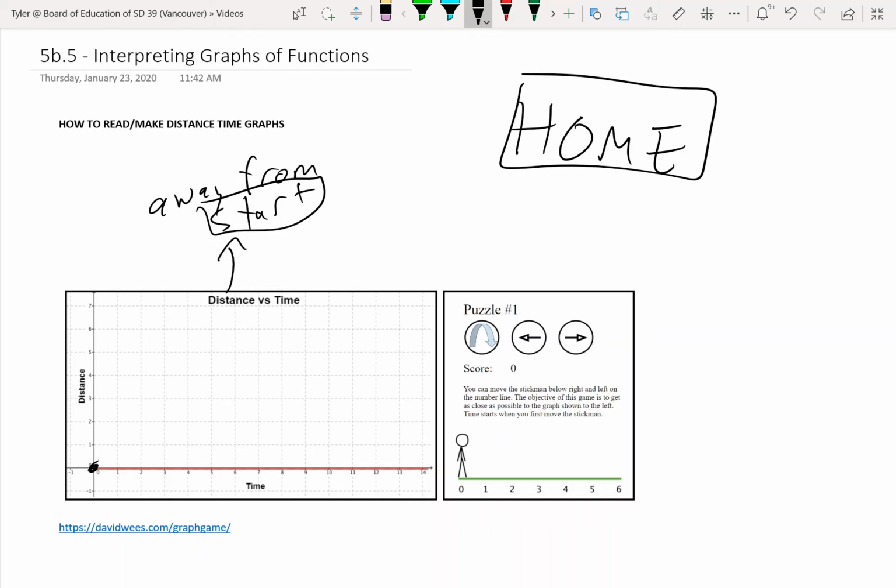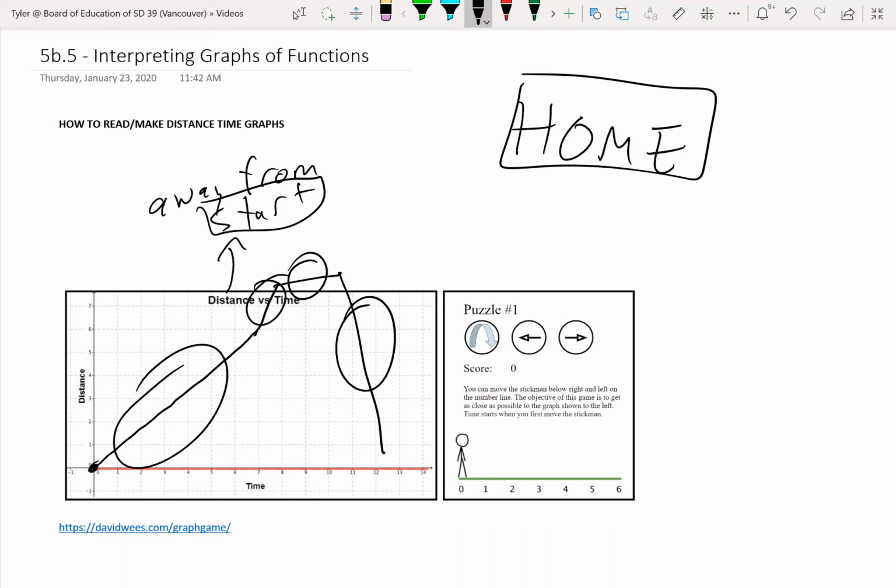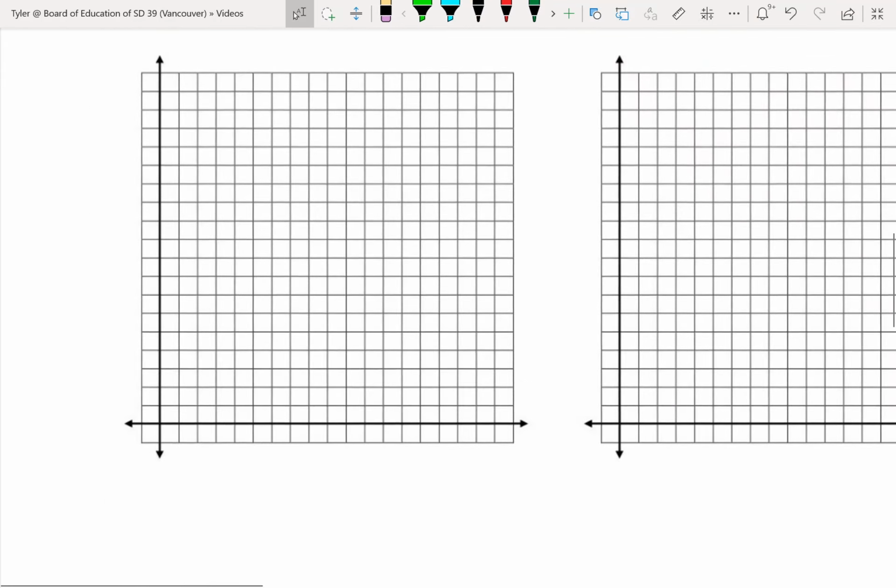Basically what would happen is time is going to keep passing. So if these were seconds, time would pass. And as I walk, there's going to be a line. If I change speed, or if I stop, or if I go back towards home, the line's going to change. So for each section of the line, you're going to have to be able to explain what is happening in some level of detail. So I'm going to go over with you the patterns of what's happening. So let's do the most basic first.